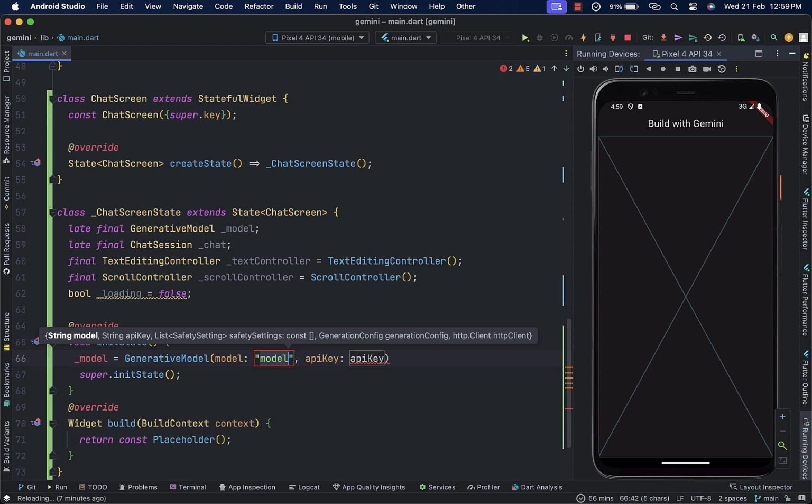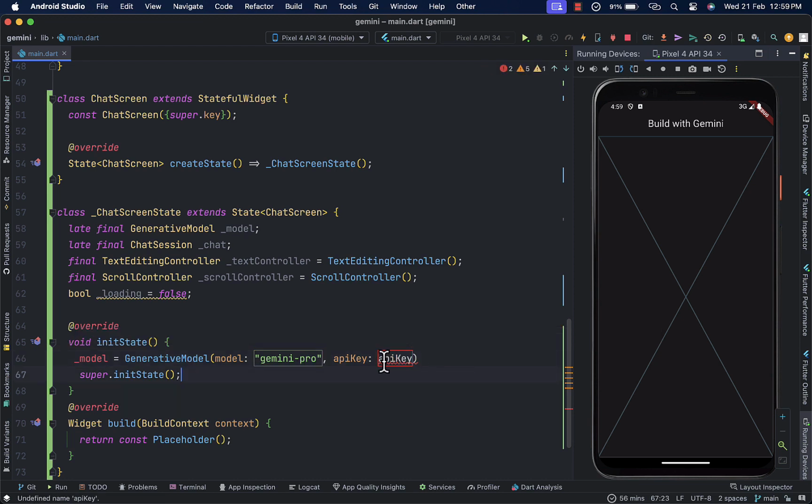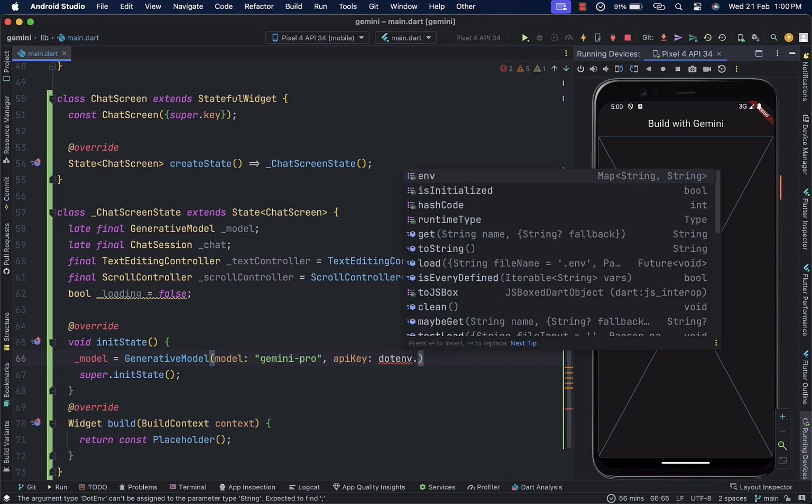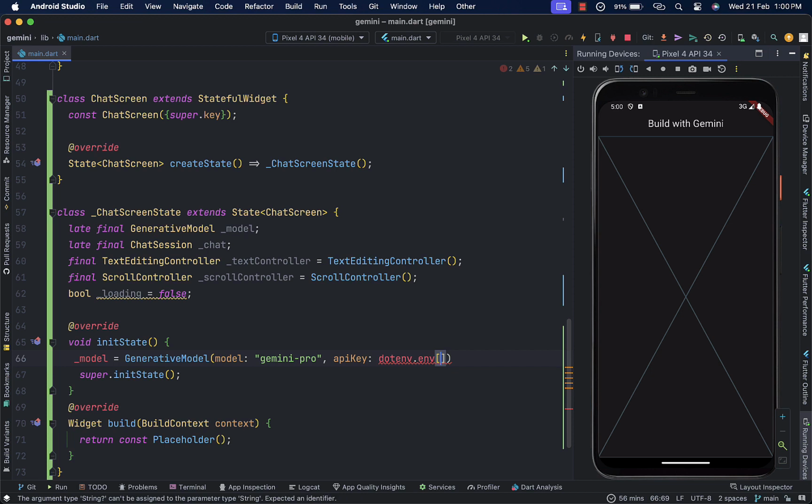That's going to be Gemini Pro, just like this. Then we proceed to load our API key from the environment variables, right? So we do that with .env. Then we can just access the API, just like this.